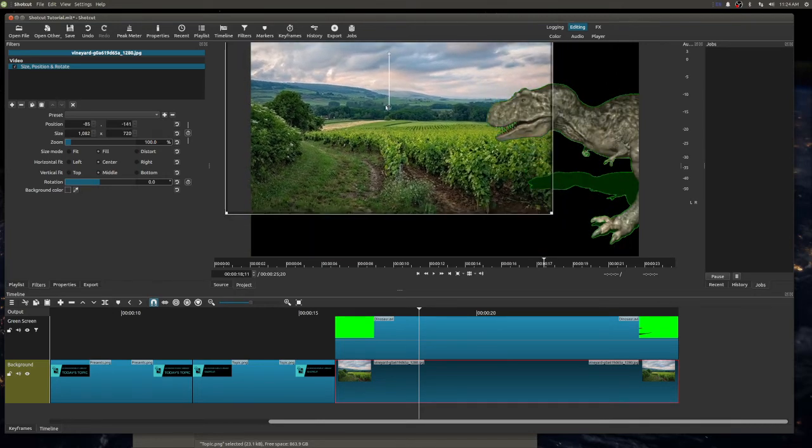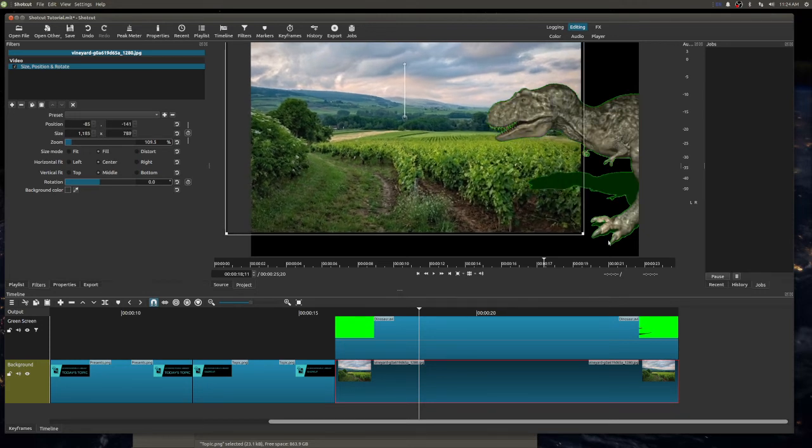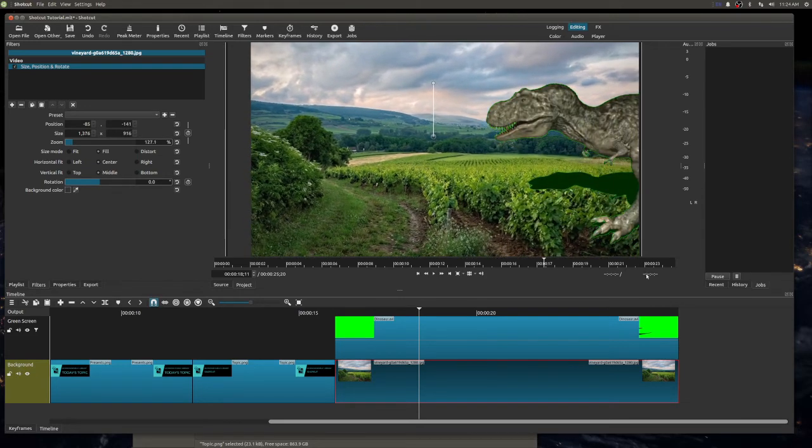I'm actually going to get rid of a little bit of the sky. I'm going to have a little bit more vineyard. And then down here at the bottom, I have a resize box, and I'm just going to bring that so that it's this size. And that's kind of perfect, just like that. So there. Now it takes up the entire screen.